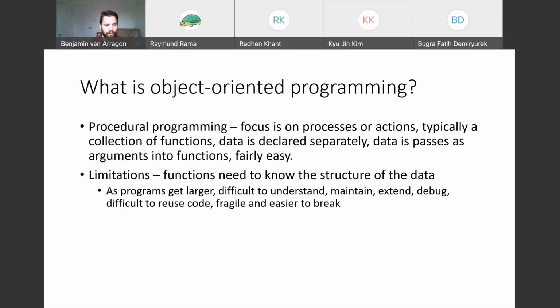So what I said here, functions need to know the structure of their data. Well, what I mean by that, that doesn't sound like a big deal, but suppose we had a program with hundreds of functions, and many of those functions expect a specific data structure like an array. Okay, and we are expecting an array of students because we've built this whole system like Blackboard that stores students, stores student grades, enrollment, all of that stuff. Now, let's suppose in the future that the structure, the format of that data changes.